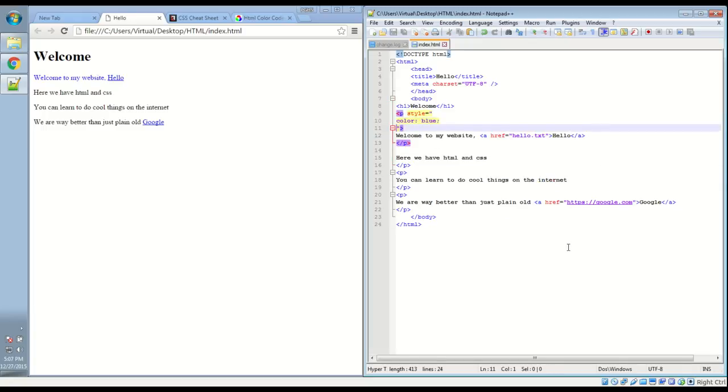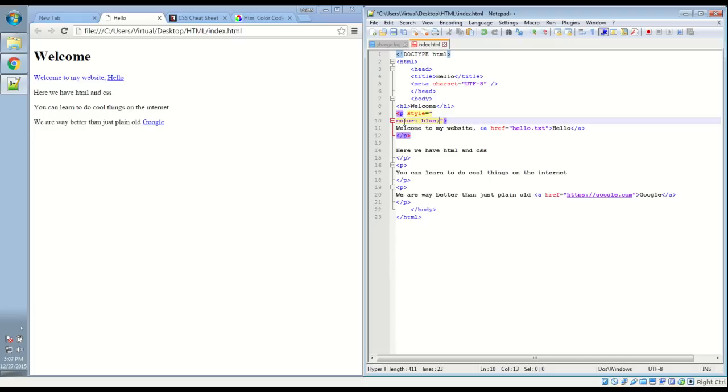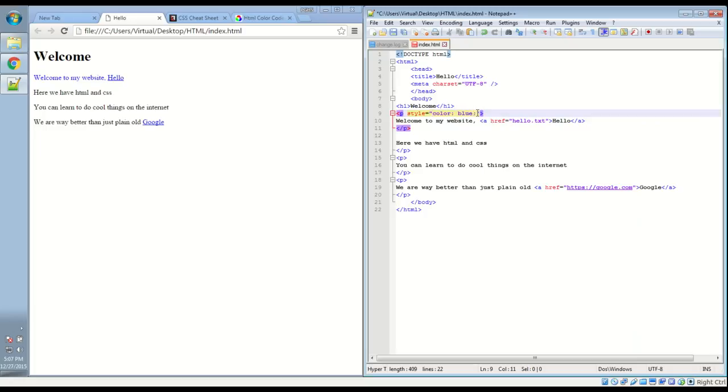You can put more things in here. I just put it on different lines so it's easier to see, but you're supposed to put it on the same line. So color equals blue, the font size can be 24 pixels, so it's as big as the header.